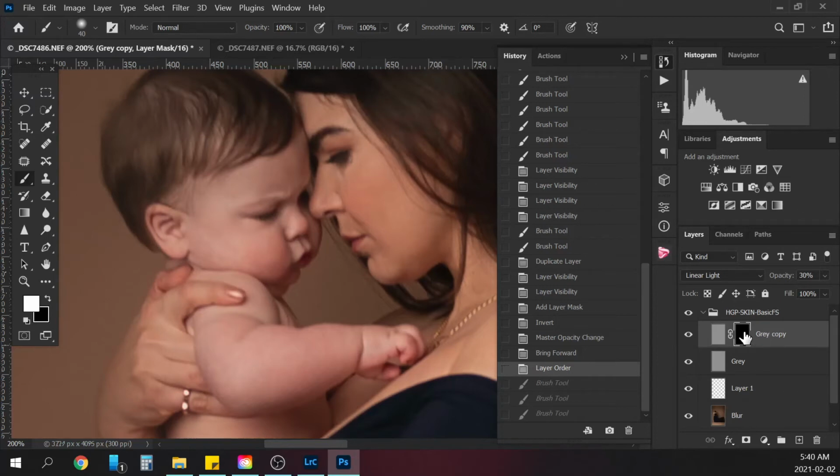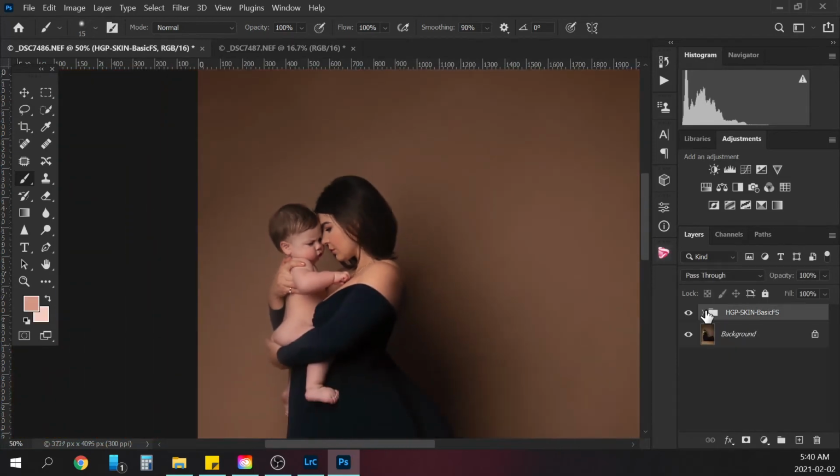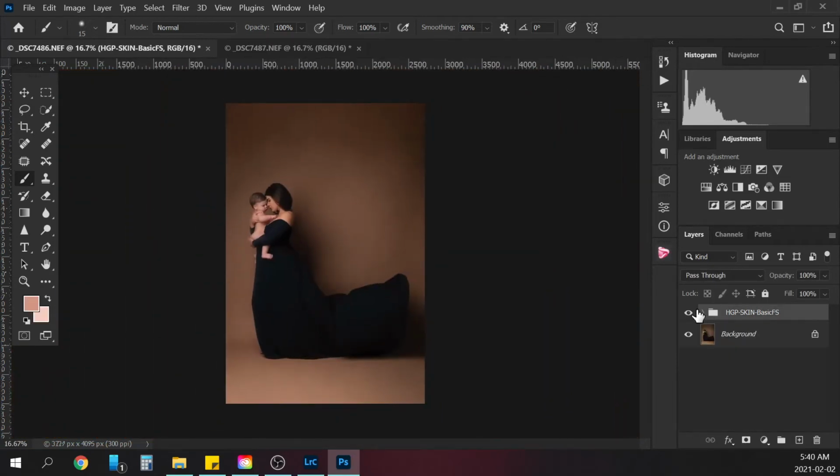So, on the gray layer with a white brush, I paint over their features, and it just sharpens them up a little bit. Now if I had this at 100%, you'd really see it. See? But I like to keep it pretty subtle, like 30 to 40%, and it just sharpens up their features a little bit. And that's how I use my frequency separation action.